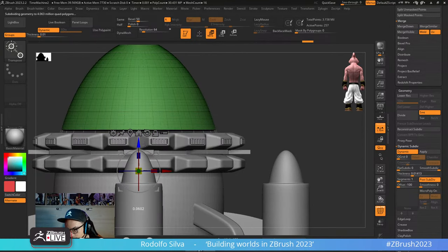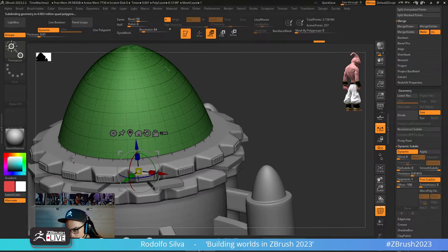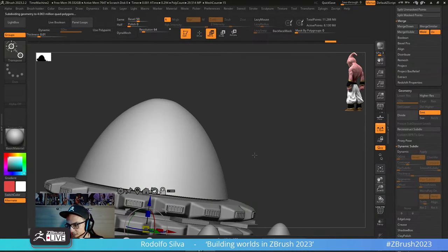Move this up a little bit, maybe like that. We're going to have a little pattern over there. And now I just apply this, okay? So this is our base for our glass.